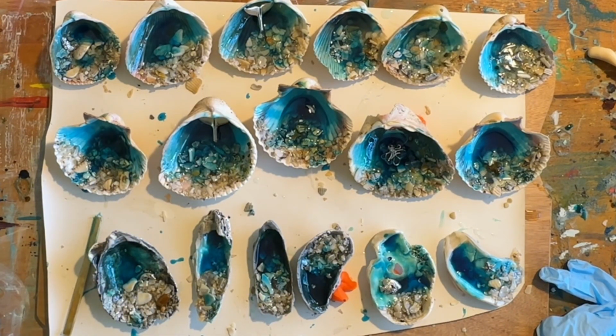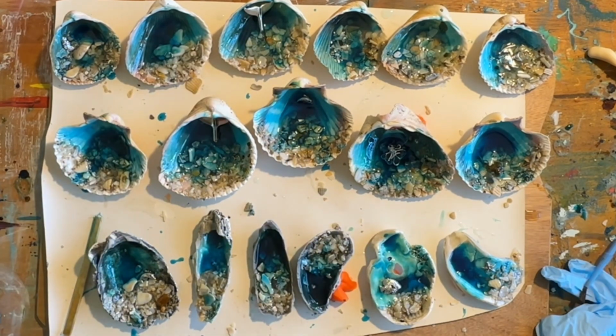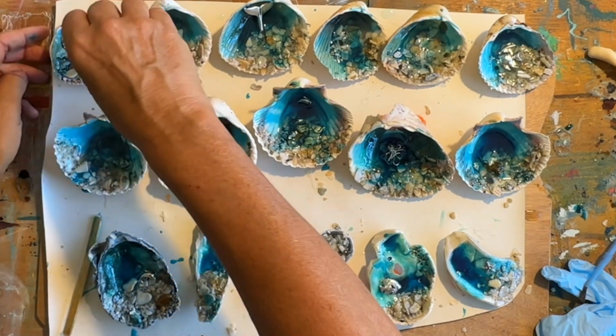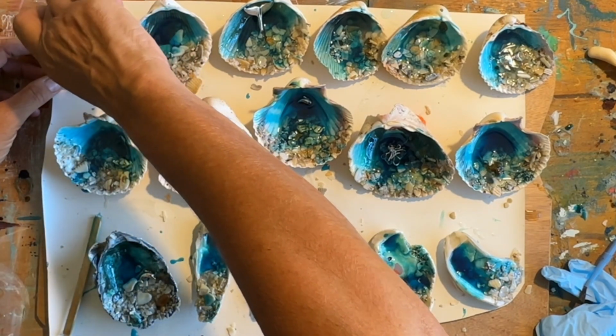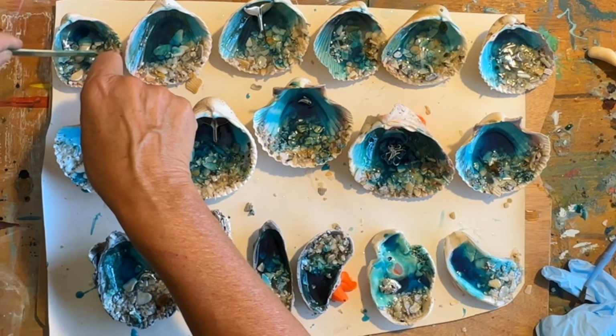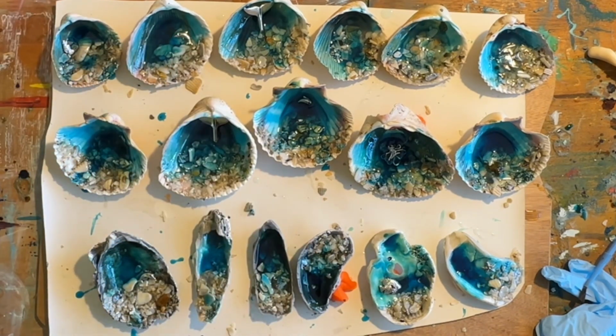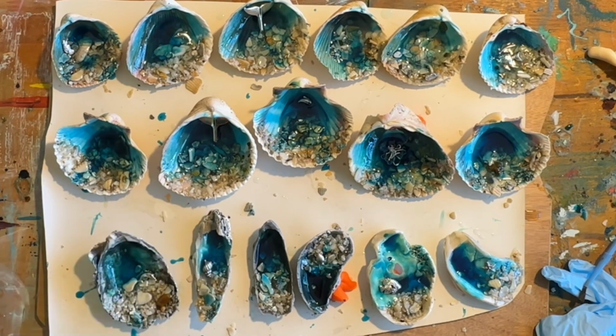But I really like the little whale tails. I think the whale tails are absolutely adorable. But these are little sea creatures. So there's whale tail, there's dolphin, there's an octopus, there's a couple of mermaids, and I tend to move things around too and have tinkeritis, as you know. Little fish are really adorable. So I'm just putting these one or two on each one of the shells.